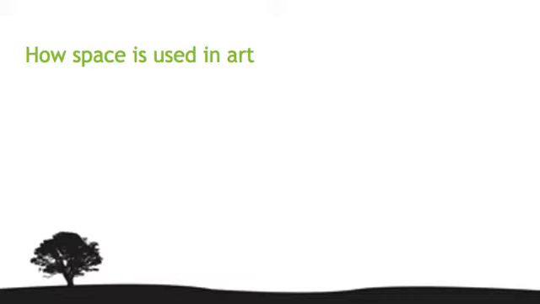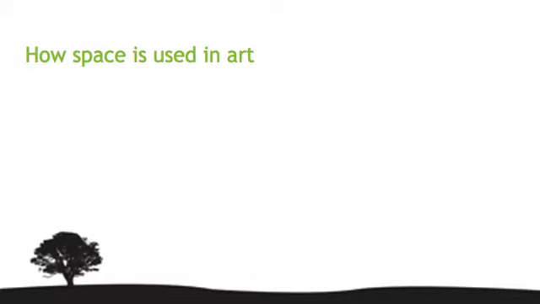In this example, you can see that the positive space, the tree and the land, is not taking up much of the space, and it makes it not that interesting. If I decide to change the space more and make the positive space take up more of my image, it's going to make my artwork more interesting.